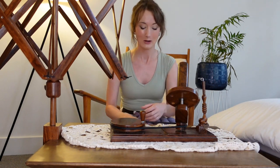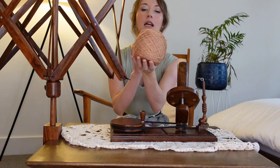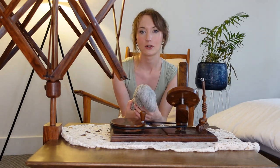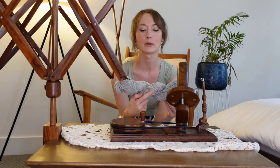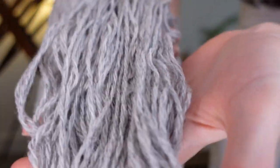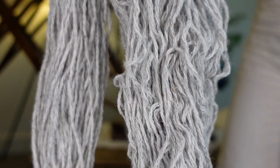My camera died while I was filming that section — I've given it a bit of a charge. The first attempt with the avocado yarn went really well; it wound out beautifully, looks like a perfect little cake. There were some snafus but that was really to do with the yarn, no issue with the product whatsoever. So now I'm going to give the Snelden a go. I haven't been knitting much on the Ranger cardigan because I haven't had any more skeins caked up — I didn't want to do it by hand so I saved it for this. Preemptively, this will be interesting because it does have a few little kinky bits in it.